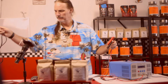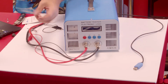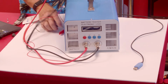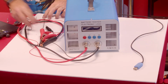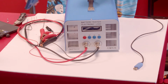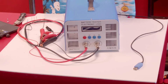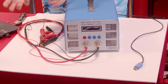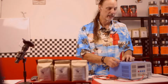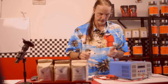Now we're talking about lithium iron phosphate cells. We're not talking about batteries. We're talking about single cells. So each single cell is 3.6 volts, between 2.5 and 3.6. And it's no coincidence that most of these little chargers for things like your phone use 3.5 volts. A battery is just multiple cells put together. You take 4 of the 3 volt ones together, you end up with 12 volts. Or you put 8 of them together, you get a 24 volt. If you put 16 of them together, you get a 48 volt system.